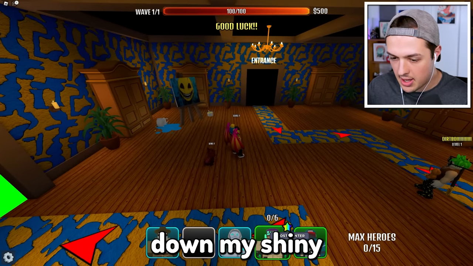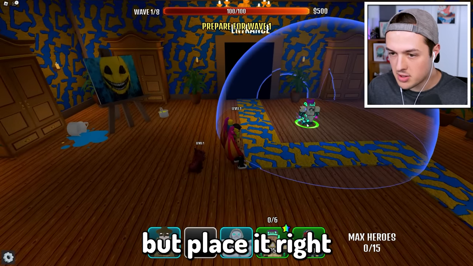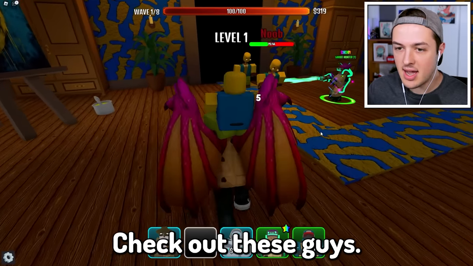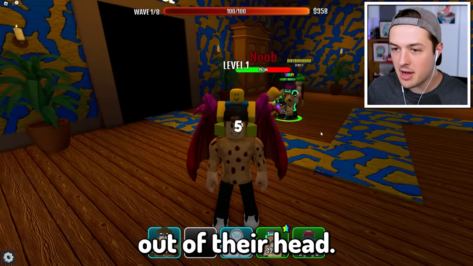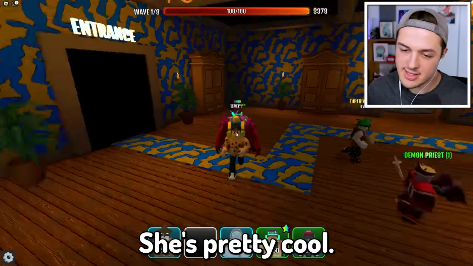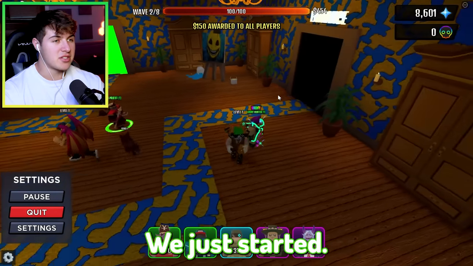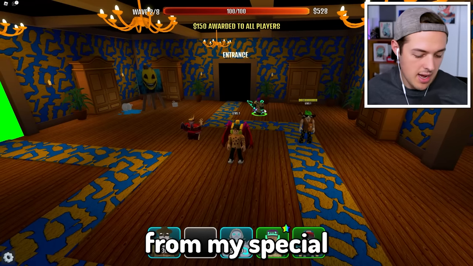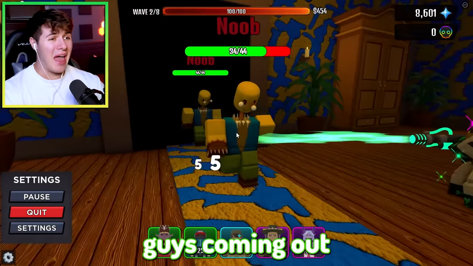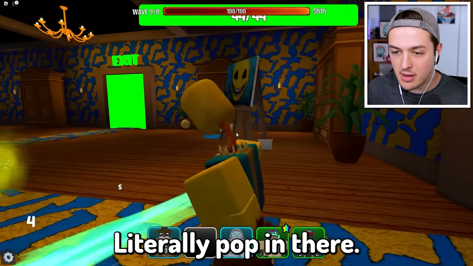Okay, I'm going to place down my shiny ghost hunter. I'm going to place it right near the start. I'm going to put in the demon priest. What? Whoa. Check out these guys, bro. Their eyes are popping out of their head. What rarity is he? Shiny. Shiny rarity. Oh my gosh. Yeah, she's pretty cool. How'd you get a shiny character already? We just started. I got lucky. I summoned it from my special urn that I bought. Oh my god. Look at these guys coming out. They're literally popping, bro.